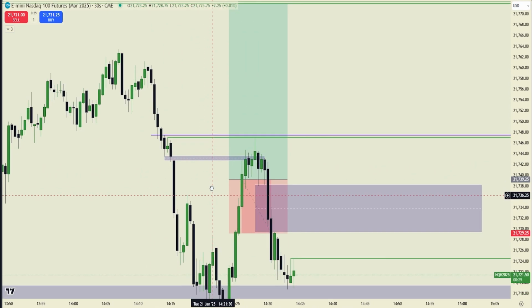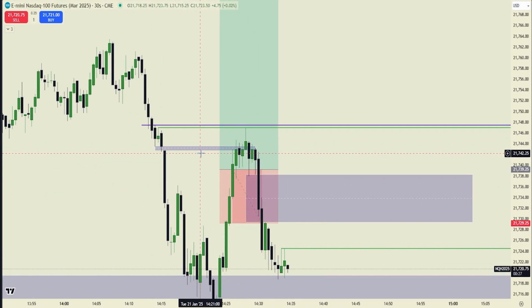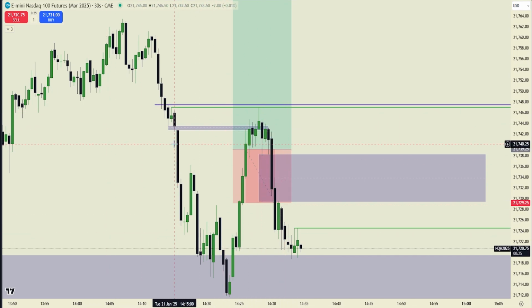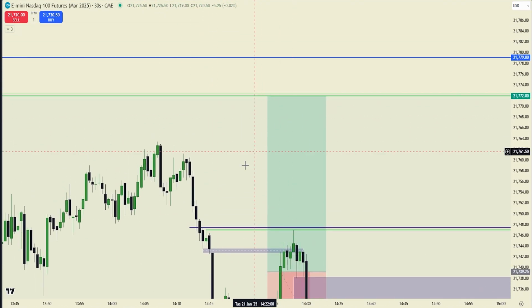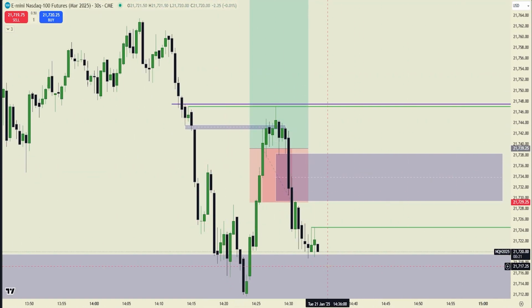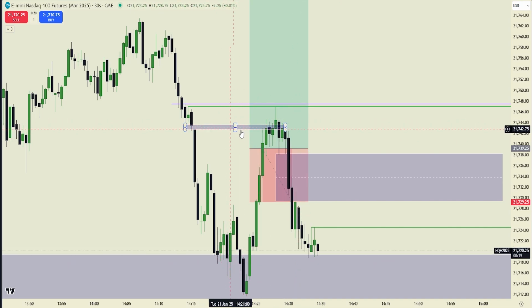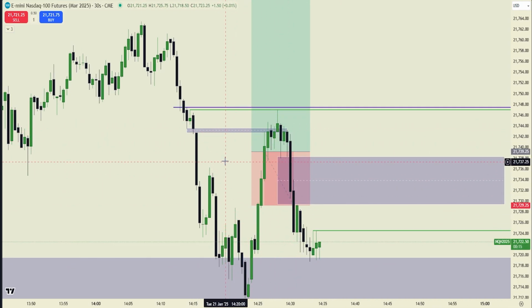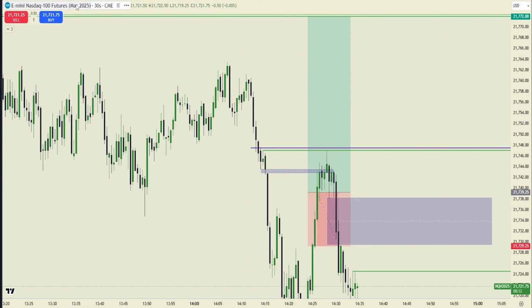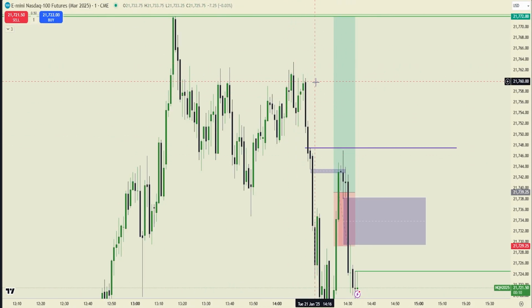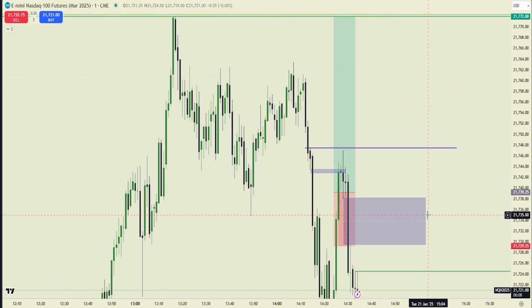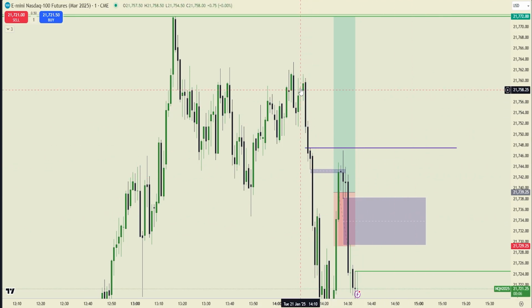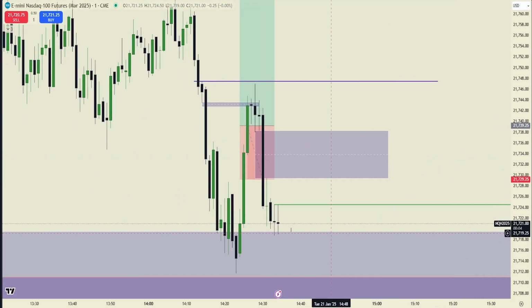And then once we target that next unfilled PD array and we hit it, I don't know what's going to happen, because maybe this is all price wanted to go for here. It was just this VI and then we were going to reject. Maybe we didn't want to come back for these equal highs. I don't know, right? So that's why I'm saying I'm going to break even here at this VI. It's very rare that I'll do that, but in this situation, it's going to save us, right? Because we can't necessarily target the next internal high here because it's too far away for a break even. There's too many inefficiencies in the way that could be roadblocks and send price lower.